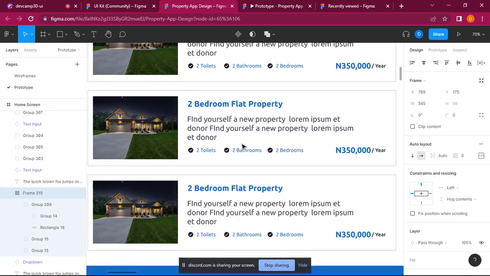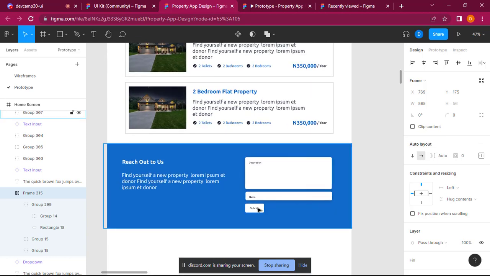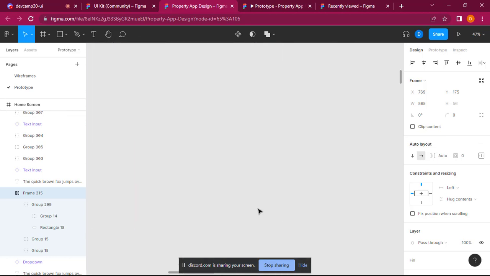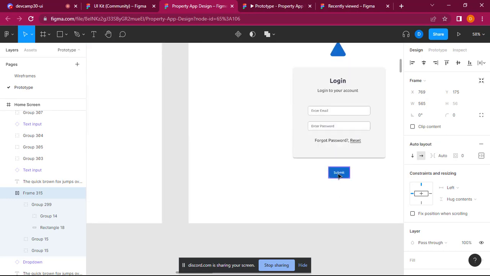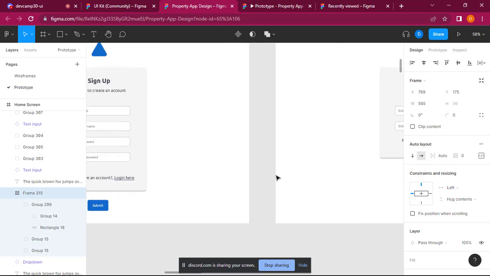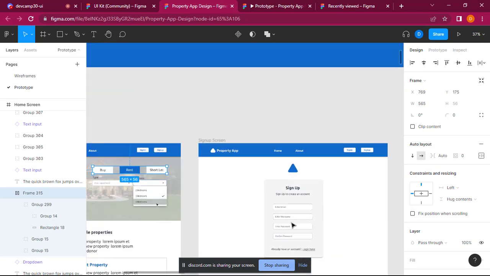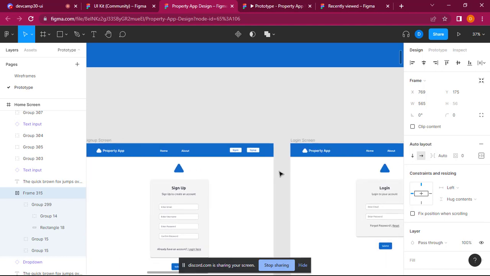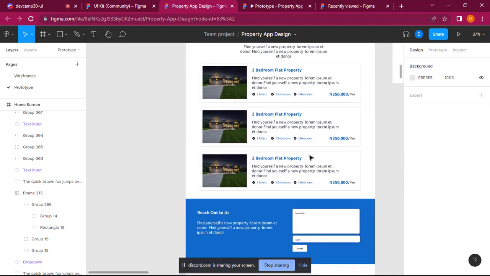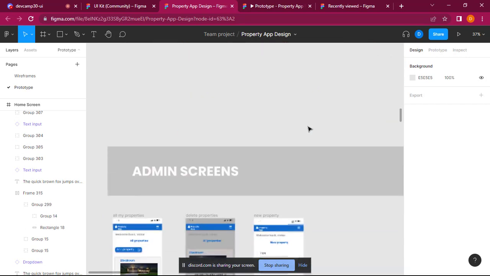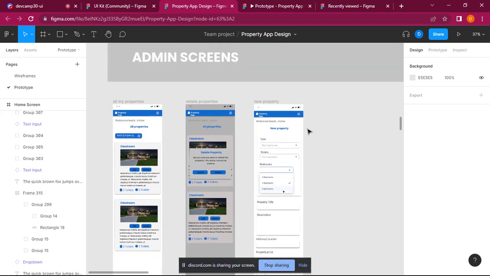What else? Every other place we used a button, here we used a white button background, then the text is black. Any place I used a blue button background, I made sure I used white text, so it makes the whole thing look more color friendly. So this basically makes the whole interface more friendly. But blue and black does not really go well together. So that is about that.